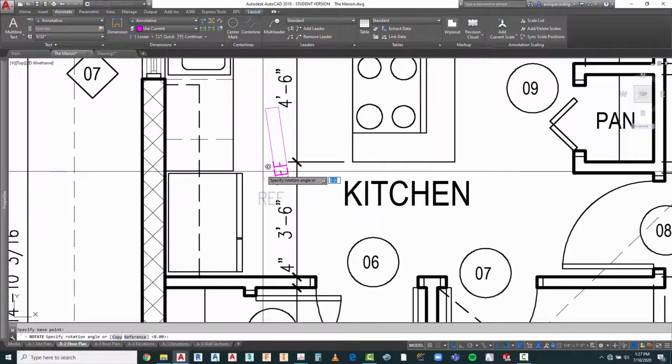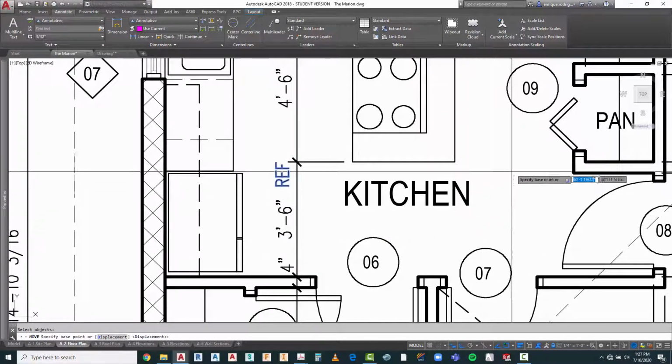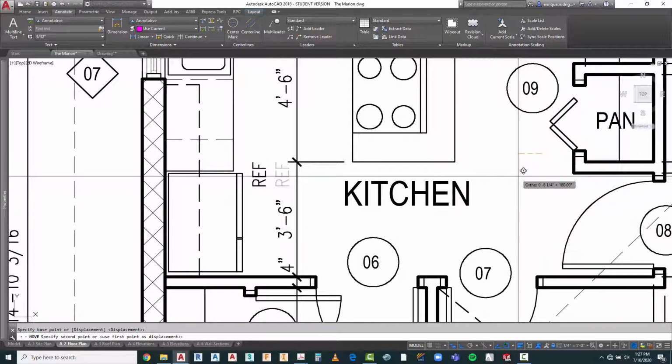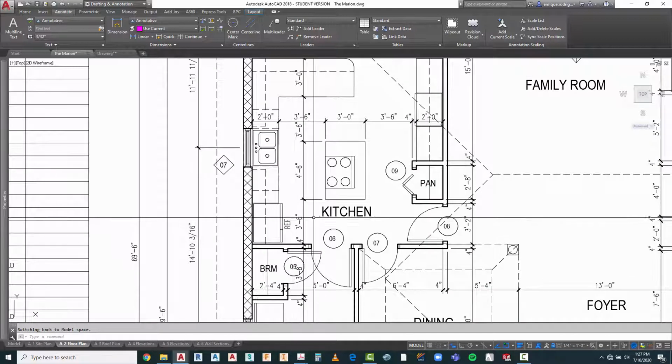As far as the room labels and so on, it makes sense to keep them horizontal, but with something like this where REF represents refrigerator, it's easier to place it in front like that. And we can continue any of the other ones that we need drawn like that.